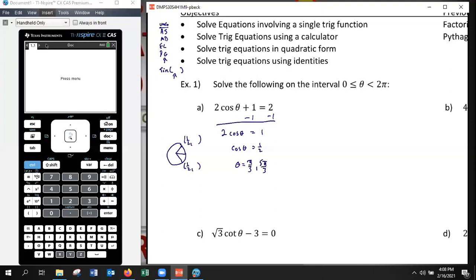Now, that's the basic approach that we're going to be taking in these problems. Officially, algebraically, we will take the inverse cosine of both sides. So the inverse cosine of the cosine equals the inverse cosine of 1/2. That's where we get theta equals pi over 3. Now, pi over 3 is the principal angle that comes out of the inverse cosine, but we are no longer limited. And that's the one big thing that I want to focus on: we are working within 0 to 2 pi. So the angle that comes out of the inverse cosine is the pi over 3, but keep in mind our problem is the cosine equals 1/2, not the inverse cosine of 1/2.